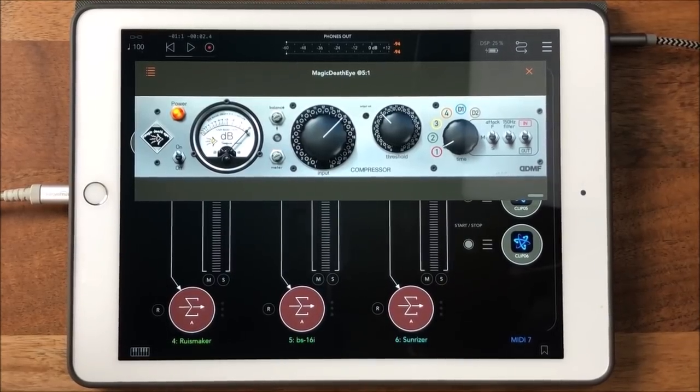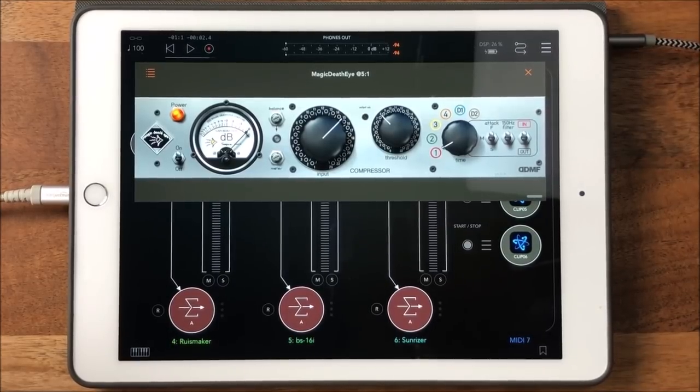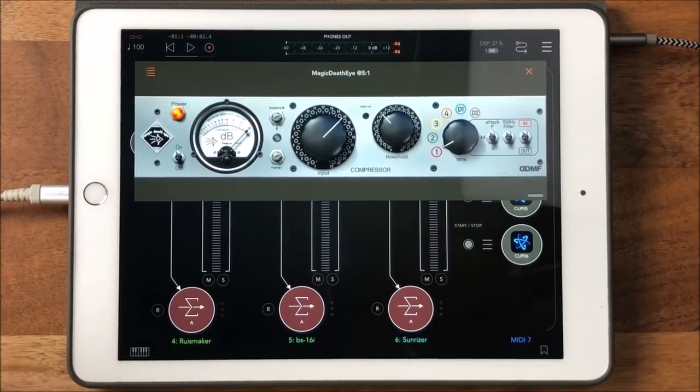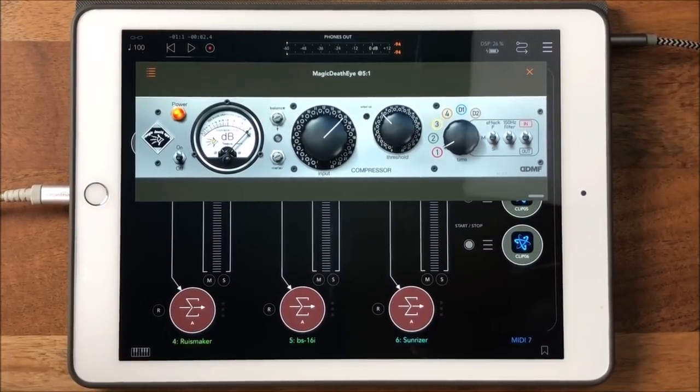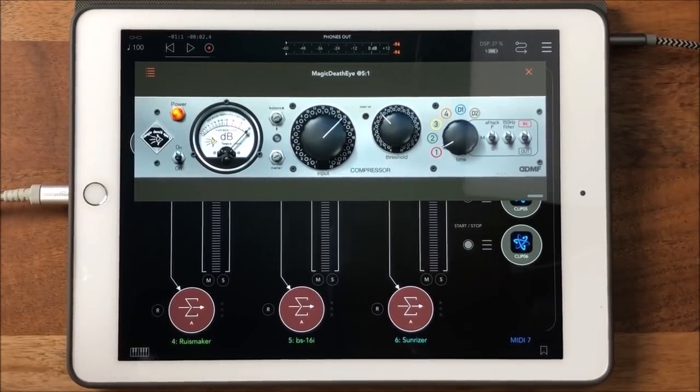Compressors are not the most exciting apps to demo in videos, obviously, because of just what they are. But everybody needs one. And if you want the best, this is probably the best one. It's very transparent. It's very clean. I'm going to read some bits and pieces of what it says, so we know what's going on, because I'm not the greatest audio engineer and compressor expert by a long shot. It's just a keyboard player, man.